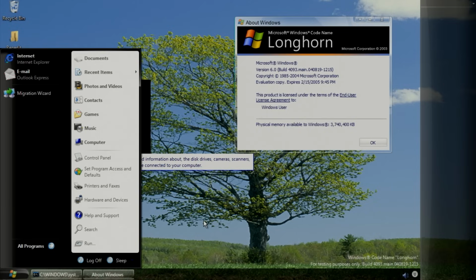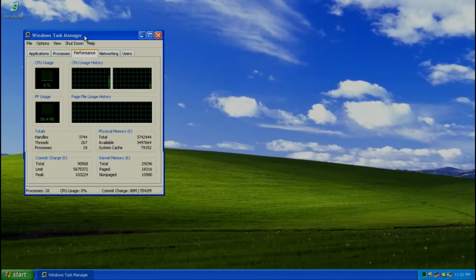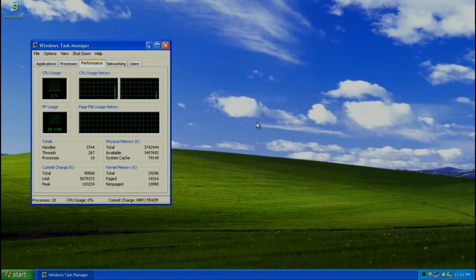Up until now, Longhorn had been developed using the Windows XP codebase pretty much as a direct successor. And one of the biggest problems with this is that the Windows XP codebase kinda sucks. People may have a lot of nostalgia for Windows XP these days, but back when it was a new OS in its first few years, it was rough.